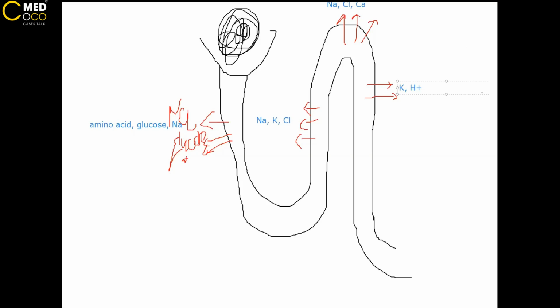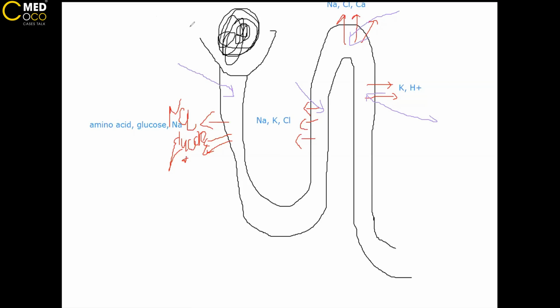Now, don't memorize this because it will be covered in your class if you have not learned it yet. But let's talk about the site of action of the drugs. Remember, we promised to talk to you about diuretics. There will be a drug that affects here, a drug that affects here, another that affects here, and something that affects here. So if you know what is secreted and what is absorbed at each site, then you know what the drug does.